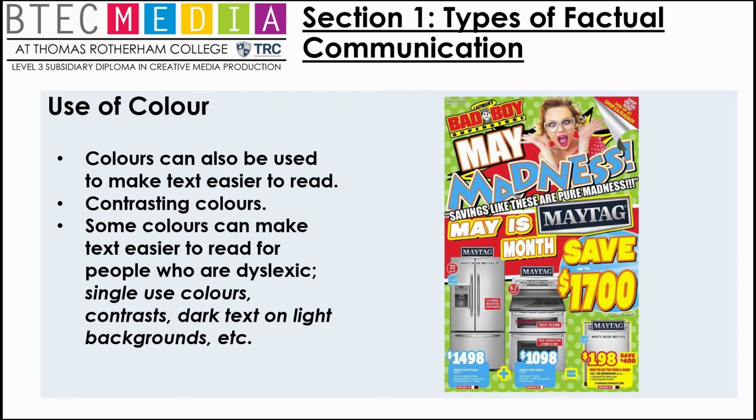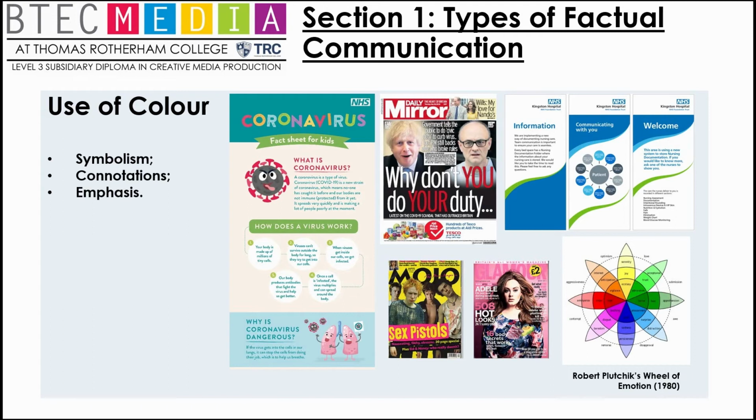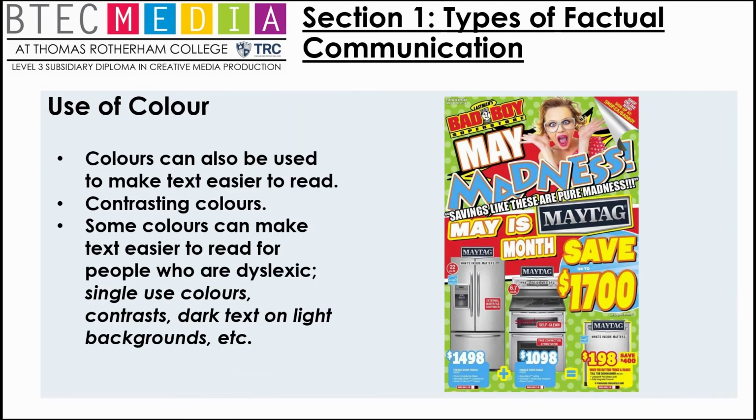But some colours are specifically chosen based on their readability. Okay. Contrasting colours often work well together to make it easy to read. So a light text colour on a black background or vice versa is easier to read. Some colours as well can be easier for people who are dyslexic, okay? Dark text on light background, contrasting colours. It's not always just about what they symbolise, okay? It can be on a practical readability level as well, okay?